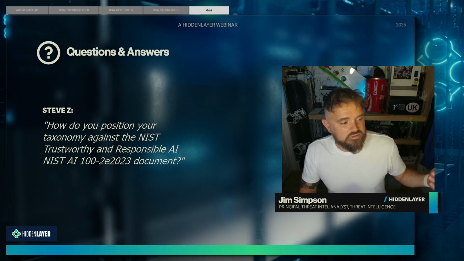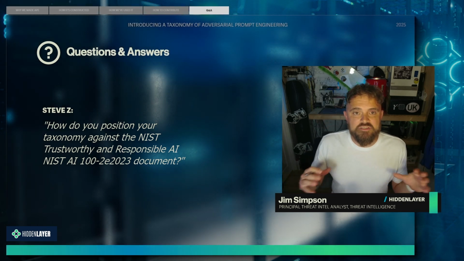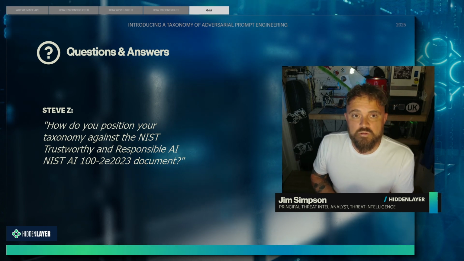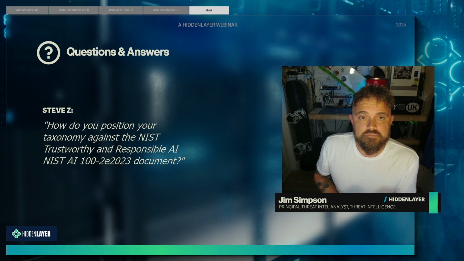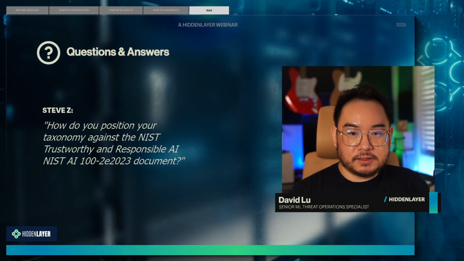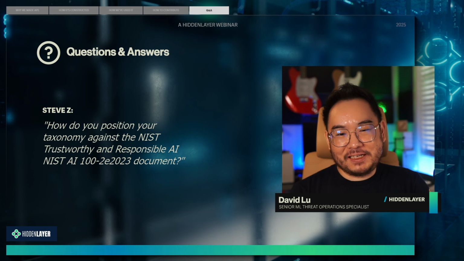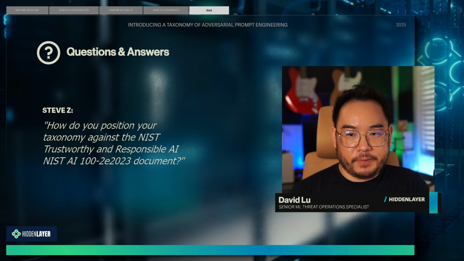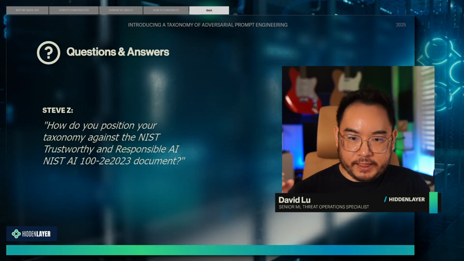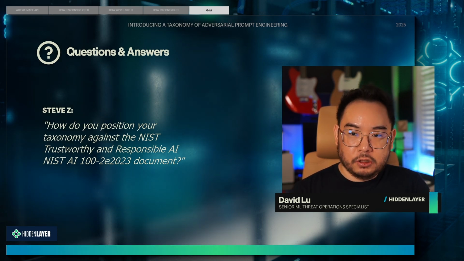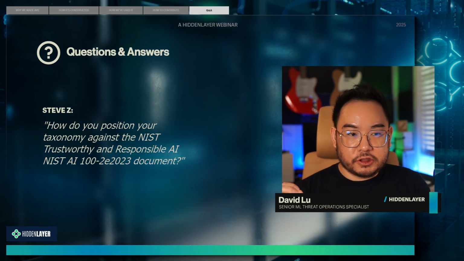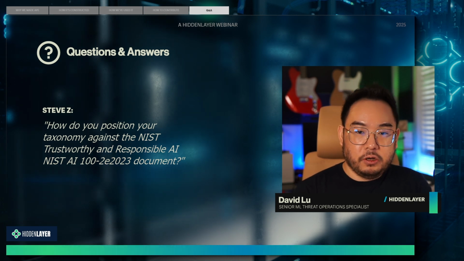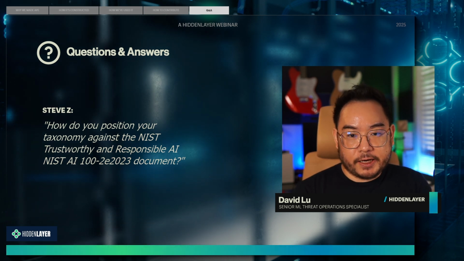We had another question as well, asking about OWASP and Atlas and kind of why this is needed. So I'm guessing it's more like, how does it stack up against the other taxonomies? David, I know you've looked into these a bit more. Do you want to pick that one up? That particular NIST taxonomy has as categories in it direct and indirect prompt injection. And again, we don't see our taxonomy as a competitor to these other taxonomies. We see it as being able to fit into them. It's just a more granular taxonomy than some of these other ones. And so our adversarial prompt engineering taxonomy can fit right under their direct or indirect prompt injection attack.